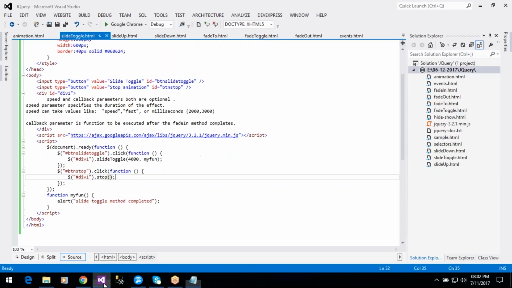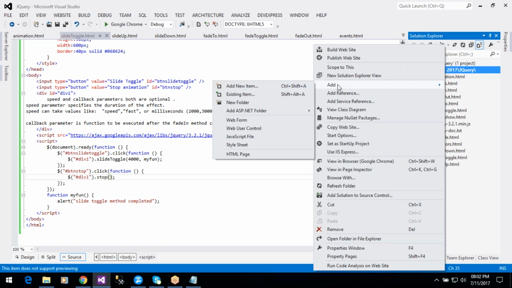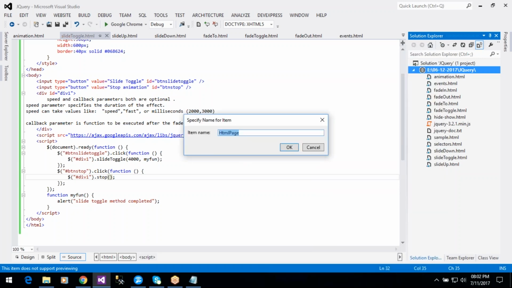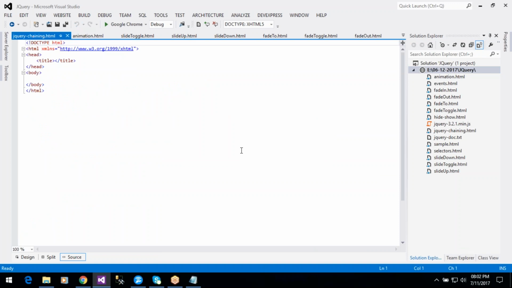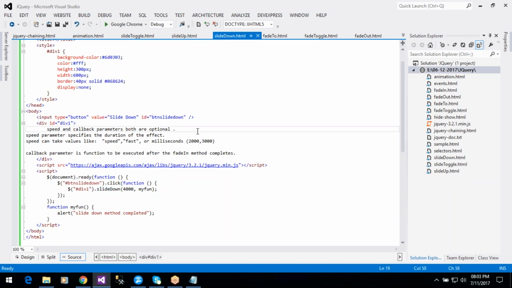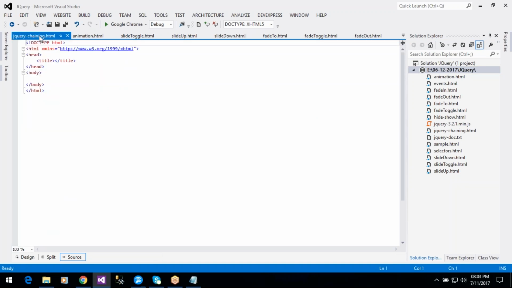So one example for the chaining concept, jQuery chaining. For suppose we can take this slide down.